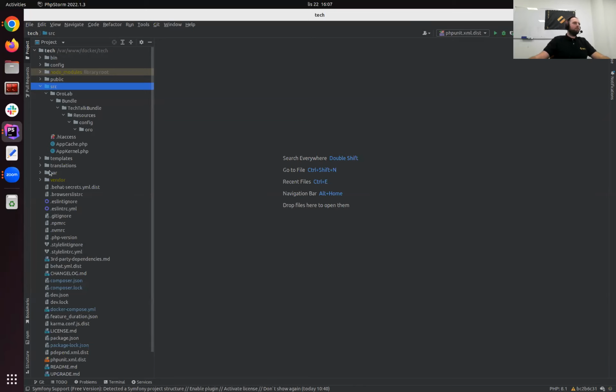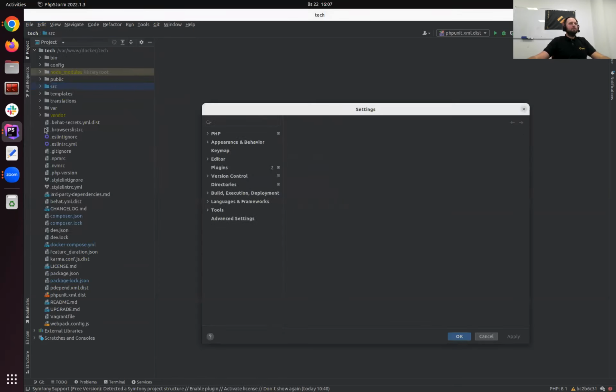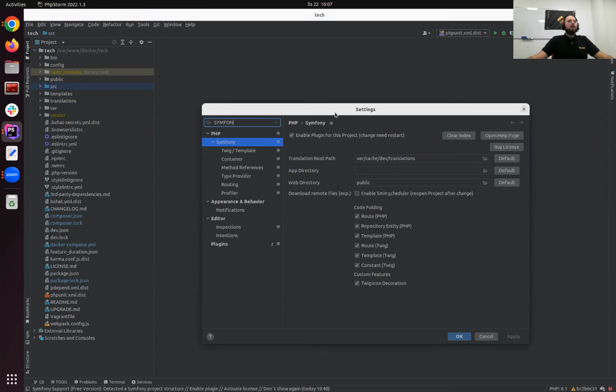So this is the project, and right now this is just a freshly installed Oro Commerce Enterprise application. I created an empty bundle here. We're going to use it in a moment. Otherwise, there is no customization whatsoever. To enable the plugins, once you have them installed, you just need to type, for example, Symfony. We can start with this one. Out of the box, it will be disabled, so all you have to do is tick it and leave the app directory empty. Out of the box, as I remember, it says app. Just remove it, leave it empty, and that's it.